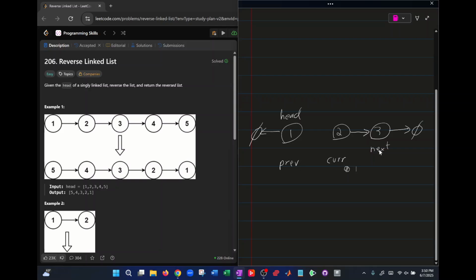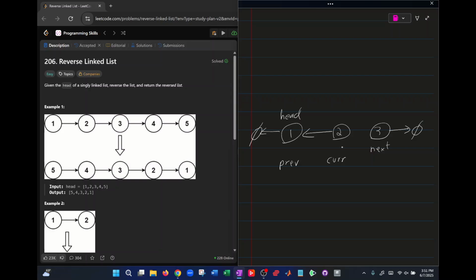Okay, so now that we have this, we're at the next step in the iterative process, and we know what the previous and next nodes were in the original linked list, and so we're just going to update that arrow so that the next attribute of the current node is the previous node.